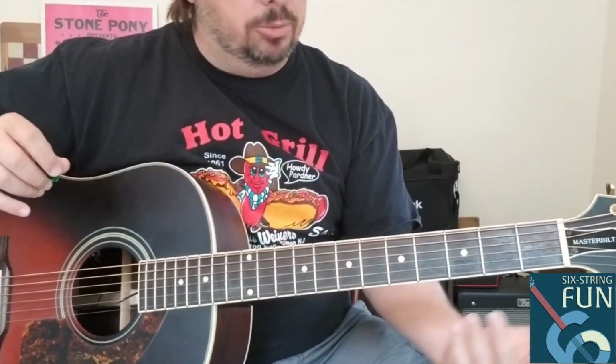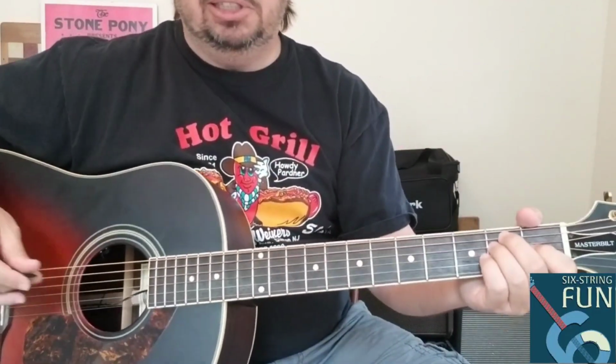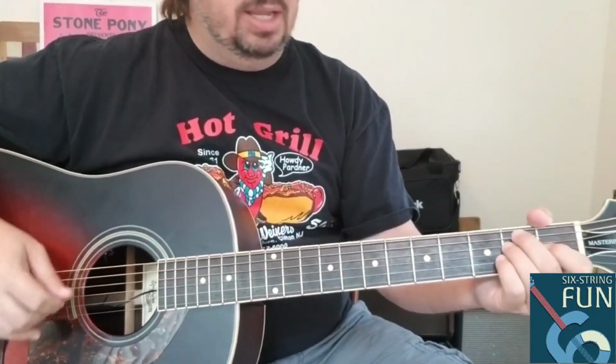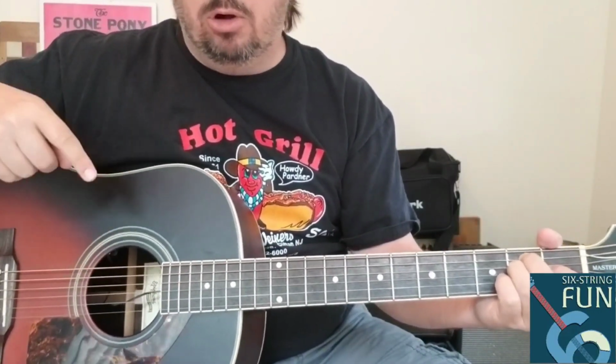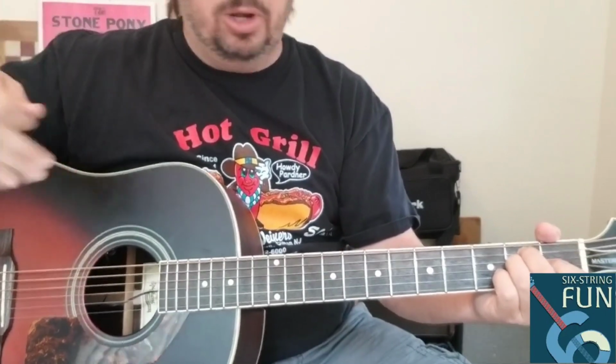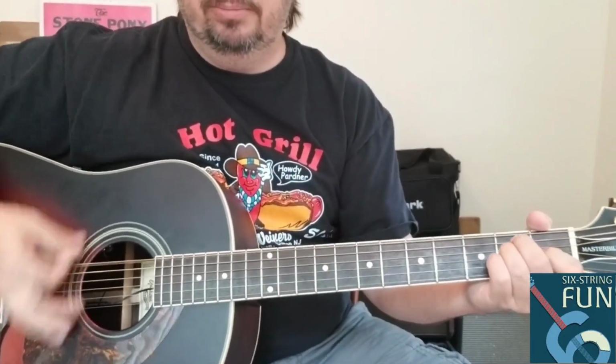So that's really the intro right there. 3 chords, 3 notes, and it's going to continue through the verse as well. So the verse is the same thing. Typically on the record, it's just strumming that E, and you've got everything else around that chord being played between drums and organ and piano and everything else. You can't let that happen here, so you've got to kind of just chug along with it.